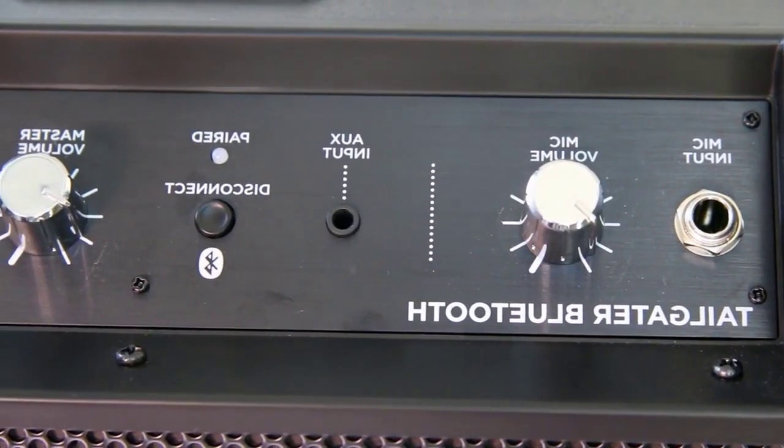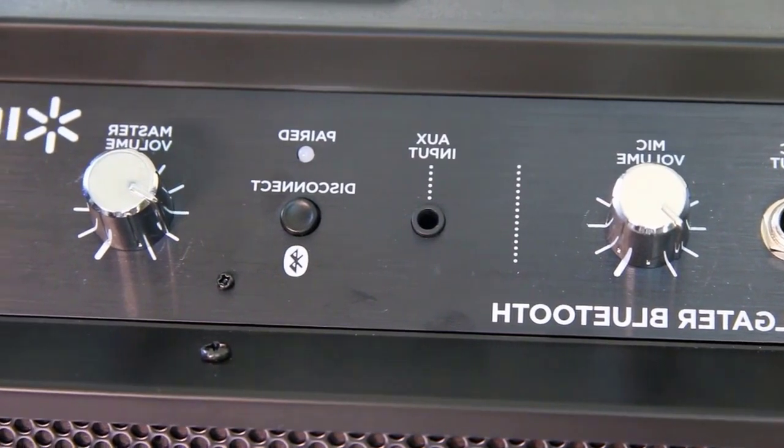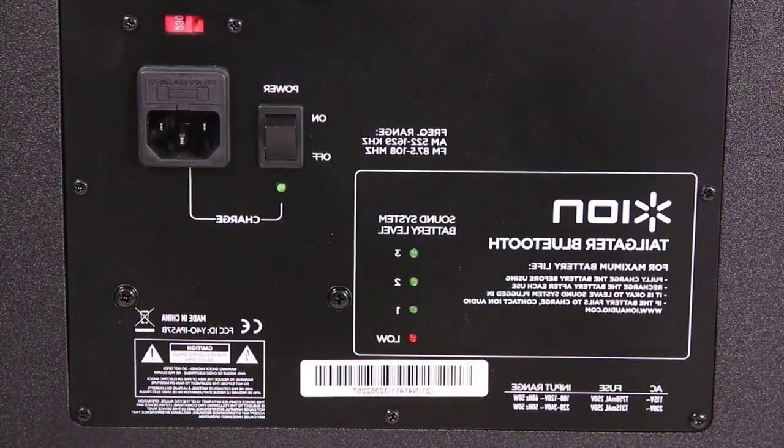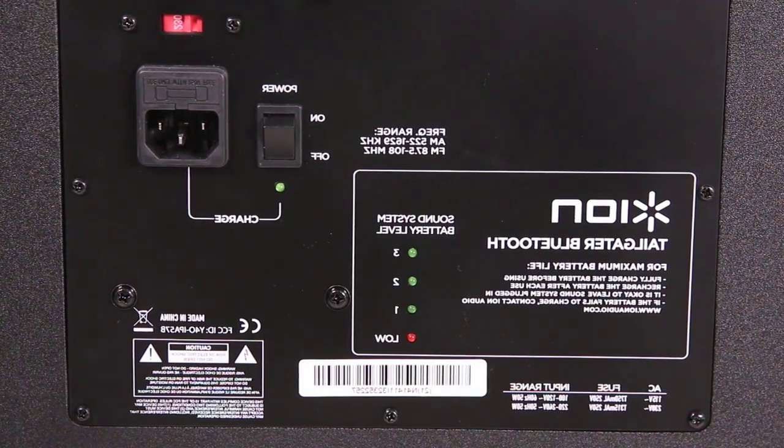Fully charged, the iPA57 will keep playing music for 12 hours straight, and on the back of the speaker you'll find a fairly straightforward battery life indicator that lets you know when it's time to charge the battery again.